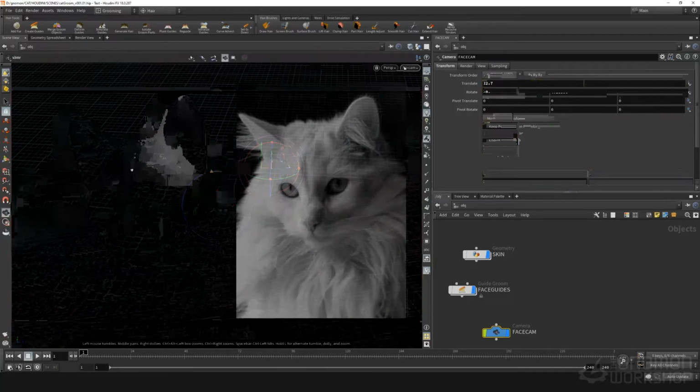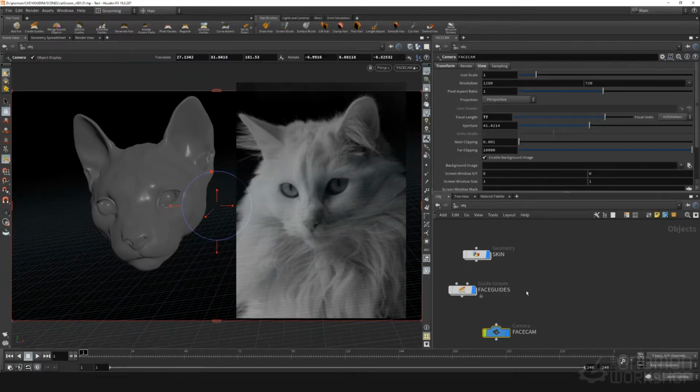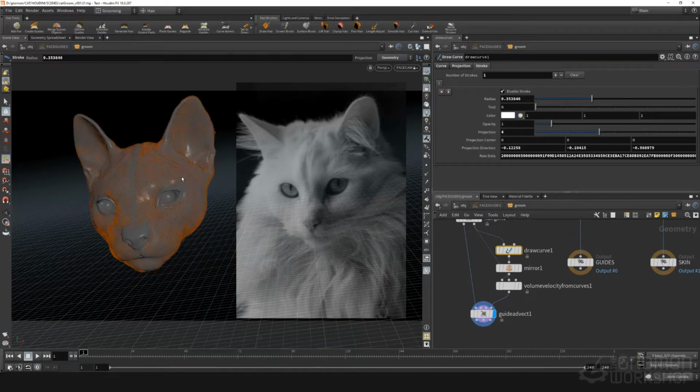We'll also go with a higher focal length. It's probably even higher, judging by the image. But yeah, and then I will start assigning the strokes. It's usually a very slow process. You will just have to see how the directionality is in your reference, and then you can adjust it. So I will speed this up a little bit here.